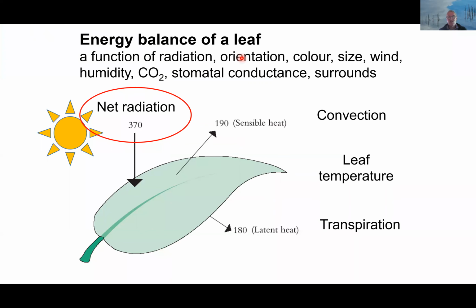So there are 3 slides just to introduce the general principles associated with the water loss and the energy balance associated with that. So here we have a leaf, typically in sunlight to drive photosynthesis. We are receiving energy from the sunlight, and that energy has to be dissipated, principally through 2 pathways: convection, which is called sensible heat, or evaporation or transpiration, which is called latent heat. And the proportion of heat that is dissipated in either direction varies depending on the condition. And the consequence is this will determine what the leaf temperature is.